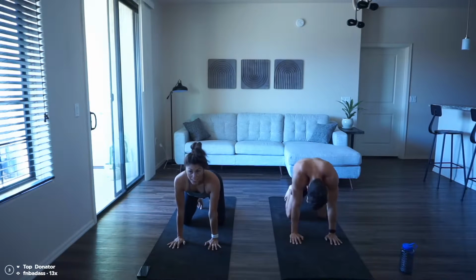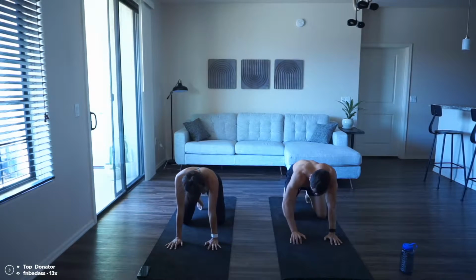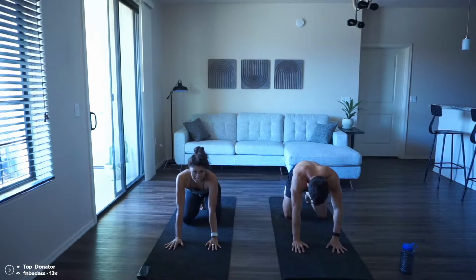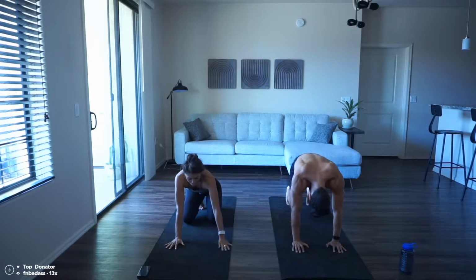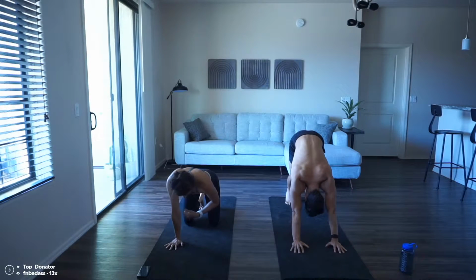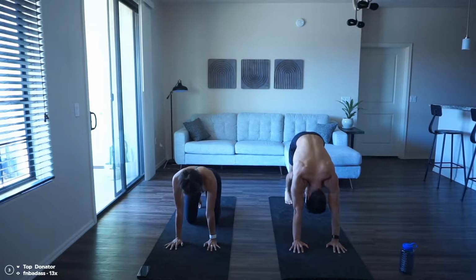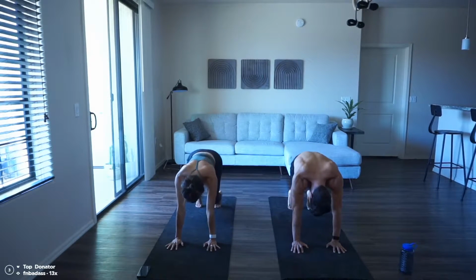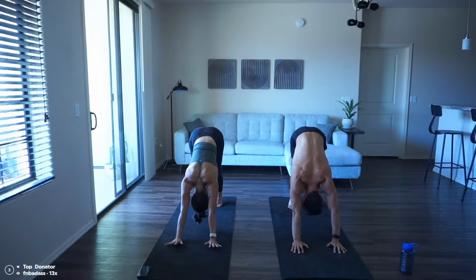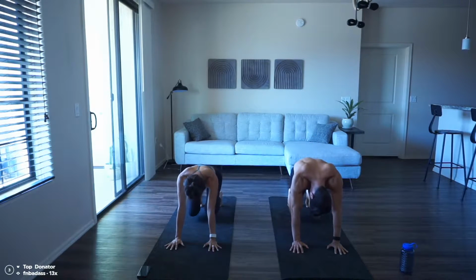Should be feeling a little open in the front body right now. All right, tuck those toes under. We're gonna take a couple down dog kind of squat extensions here, all right? So you're gonna hover the knees. Make sure your hands are shoulder width apart, feet are shoulder width apart. And then you're just gonna start to work those hips up towards the ceiling by tucking the toes, pressing the ground away. Start to just think about the upper body, pressing towards your shins. Really bend those knees and then come back down to a hover.